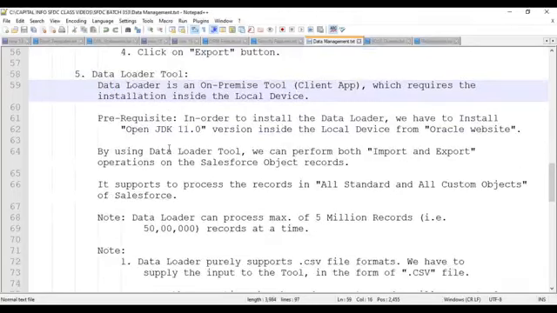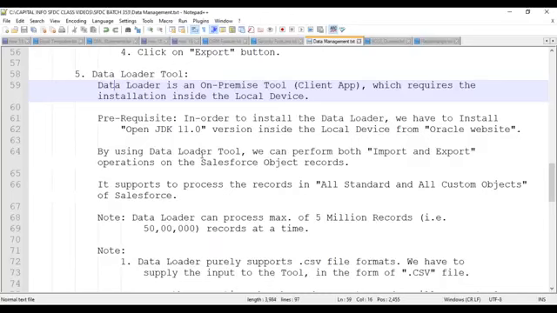Data loader is an on-premise tool which requires installation, in order to perform both import and export operations on your Salesforce object records.